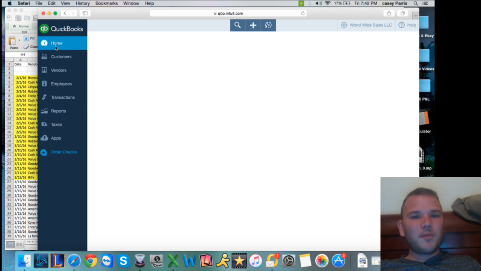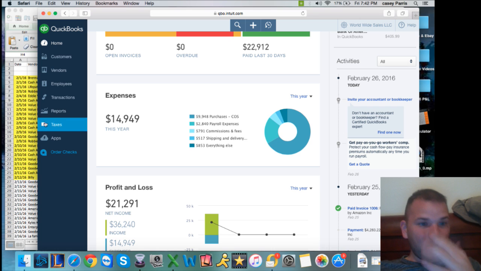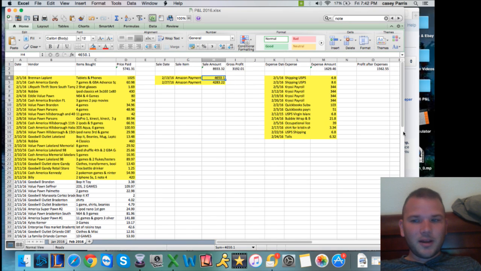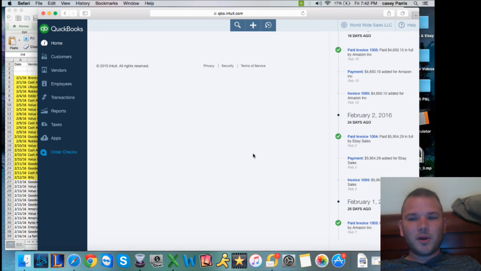And then when you run payroll, I don't even have to add that to my expense section. It automatically adds it for me, which is really cool. So I put it on my spreadsheet just so I know, but it adds it. So that's pretty much step-by-step how to use Intuit QuickBooks Online.